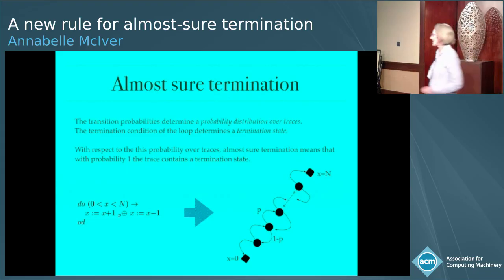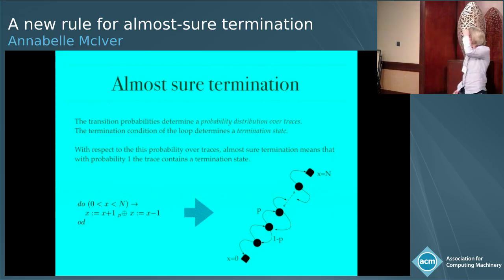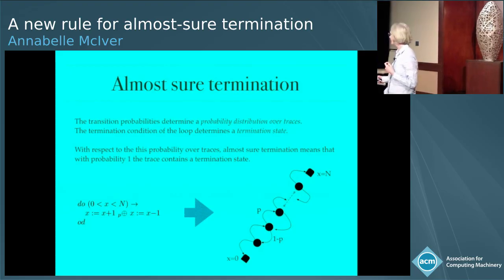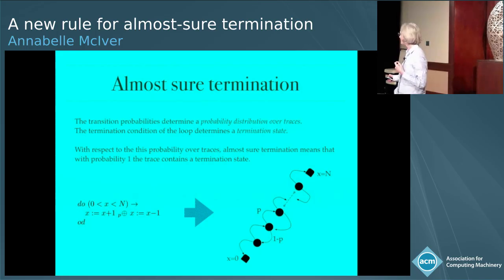So just to make sure that we're all on the same page, I thought I'd spend about a minute telling you what the termination problem is for probabilistic programs, just in case it's a little bit unfamiliar. On the left-hand side of this slide, I've got another example of a probabilistic loop program, which is what I'm going to be talking about today. So it's got a guard and it's got a single variable which is either incremented or decremented with some probability. This is actually saying with probability p, x is increased, and with probability 1 minus p, it's decreased. And obviously this iterates until eventually x is set either to 0 or n, terminating the iteration.